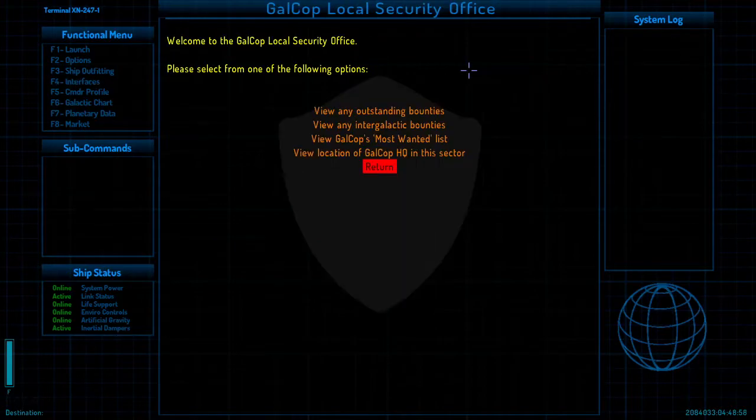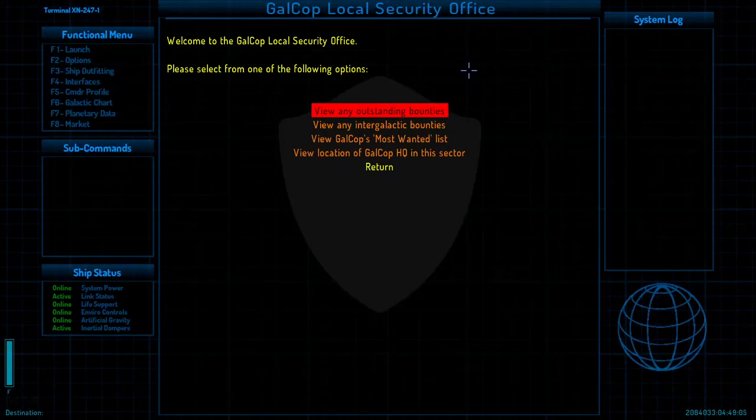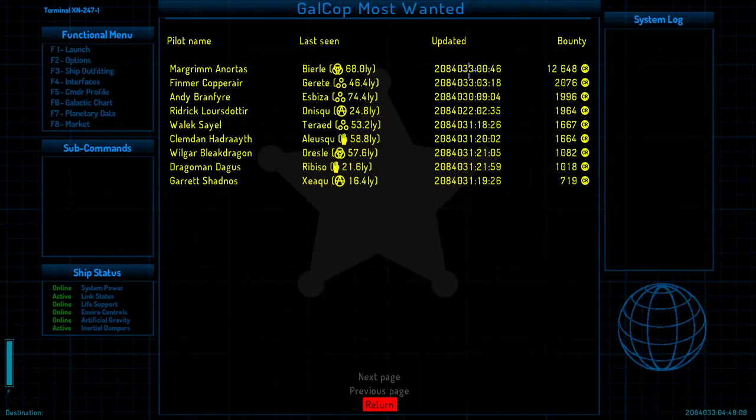Galcop Security Kiosk. Oh, bounties. No outstanding offenses have been registered in the current galactic sector. Well, intergalactic bounties. None have been registered. Most wanted list. How have I never been here before and or seen any of these before? I think it's because I'm a terrible player and I've been just sort of going back and forth between stations and buying and selling, not trying to do anything interesting. Well, damn it, we're going to do some interesting things now.